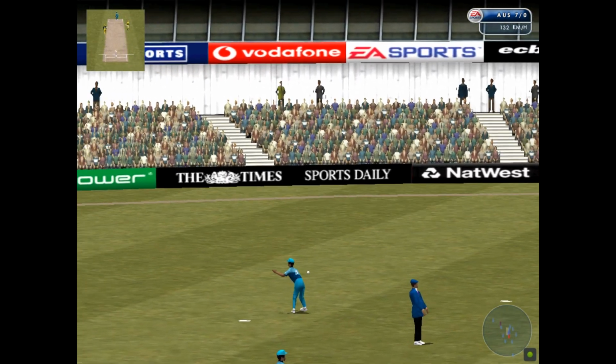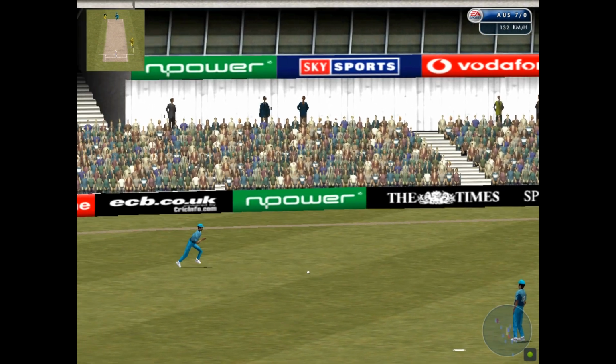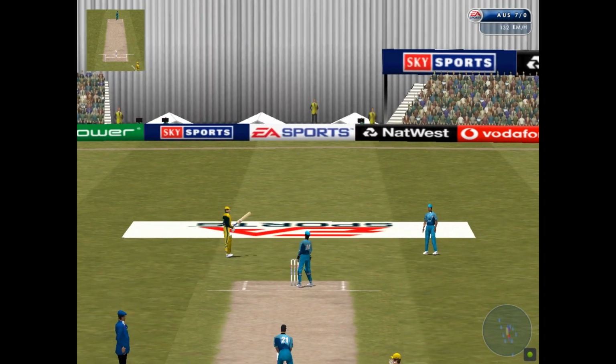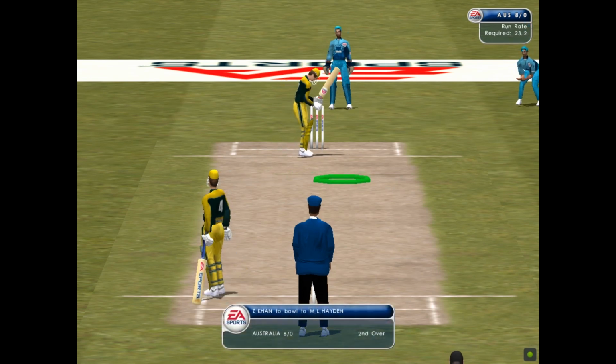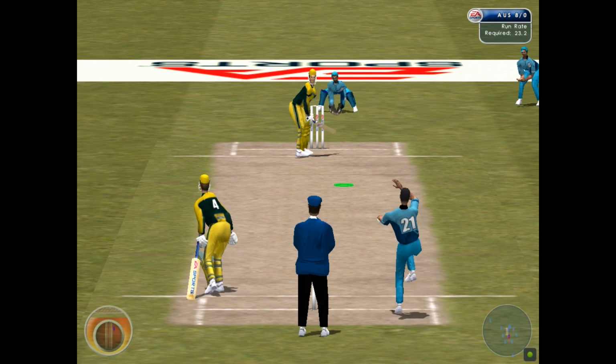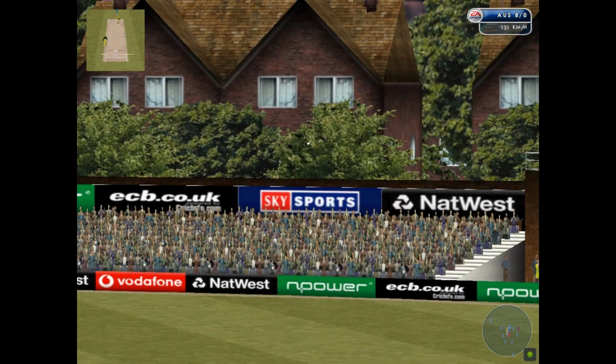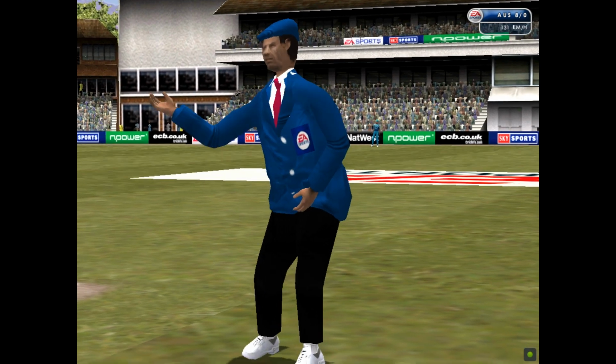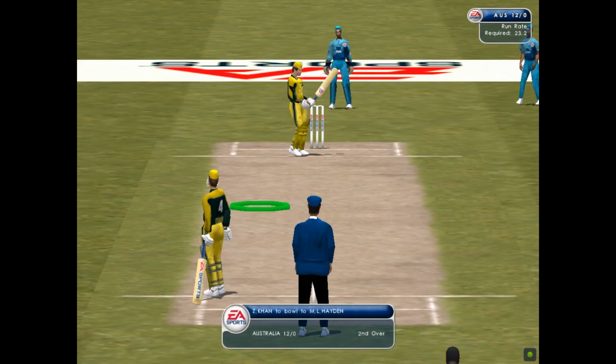The fielder will cut that off. Superb shot. That was a superb placement. It was a good shot, but the bowler shouldn't be bowling at him there.